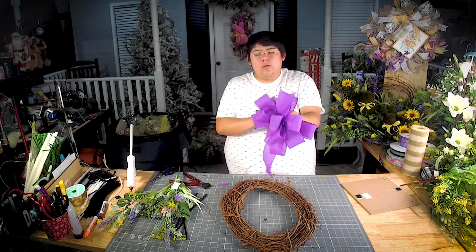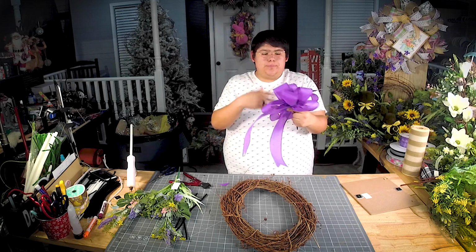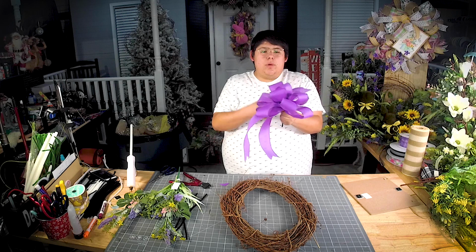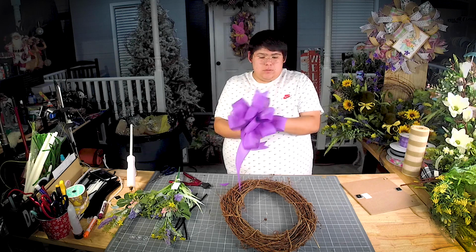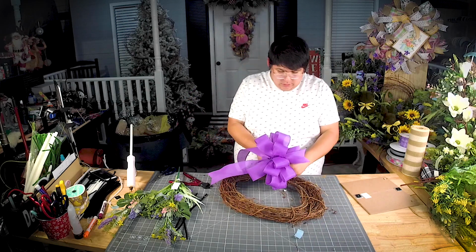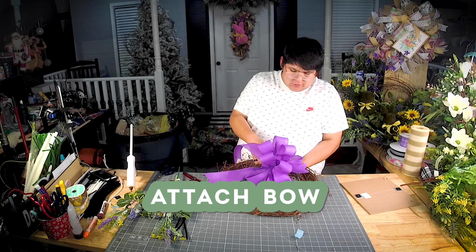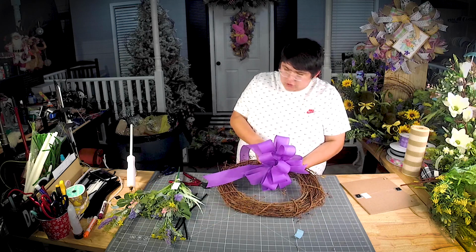Like I said, if you do it on the Easy Bow Maker, you're gonna start from your bottom to the top. Okay, I always just do my bows from top to bottom, so it's really out of habit though. And also I've tried to do it from the bottom to the top and it's not happening for me. Mine come out so weird.